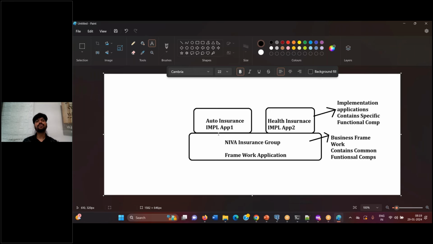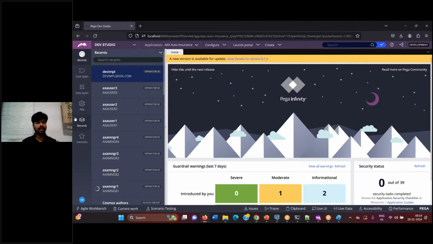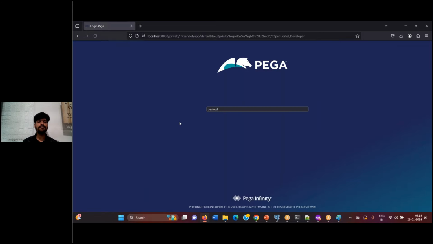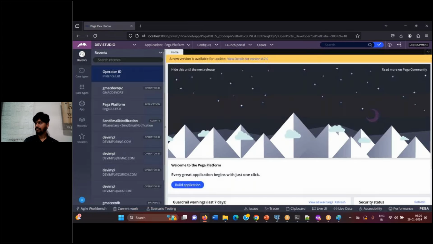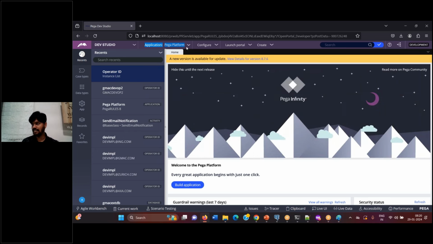Next, let's come to the Pega platform. What is that? The Pega Rules Process Commander software you have installed. After you install, you will log in with administrator@pega.com. The password is install. This is the default user ID and password, which comes along with the software. When you log into PRPC, you will see one application being loaded. What is the name of the application with default credentials? Pega Platform. When we log in using default credentials, Pega Platform is loaded.